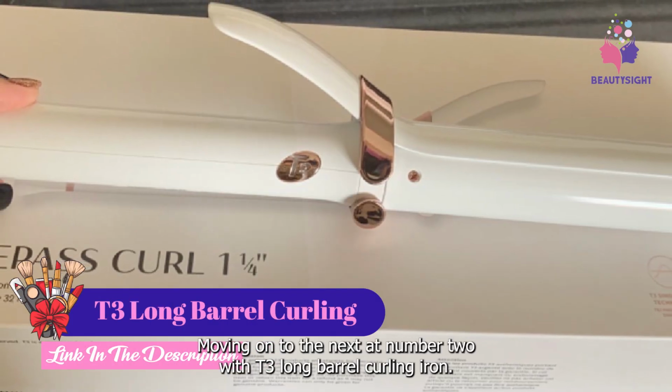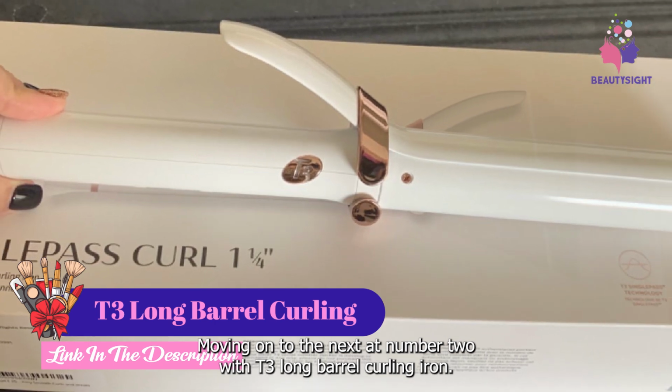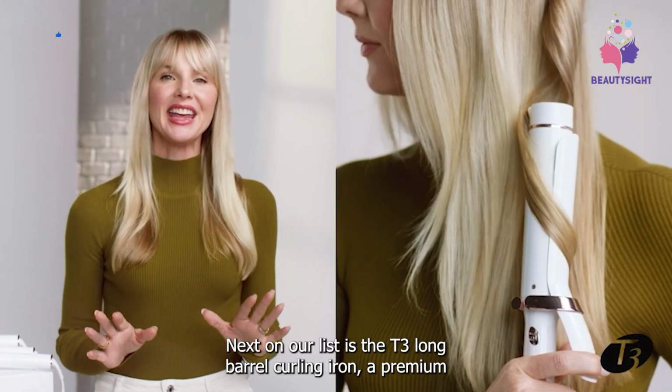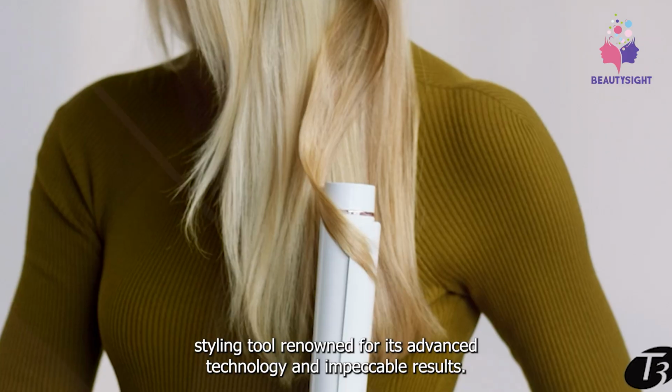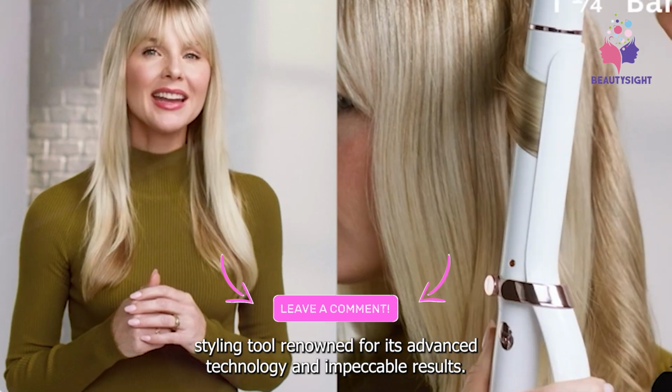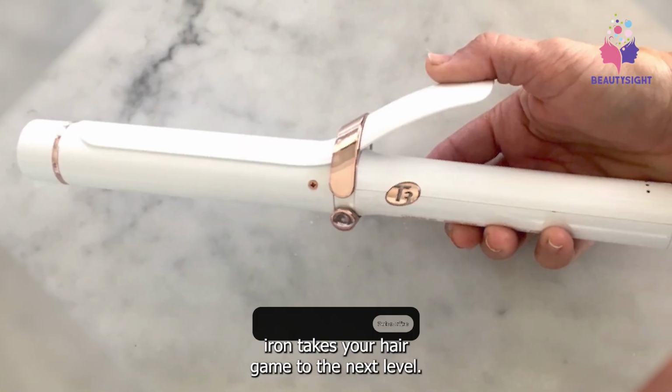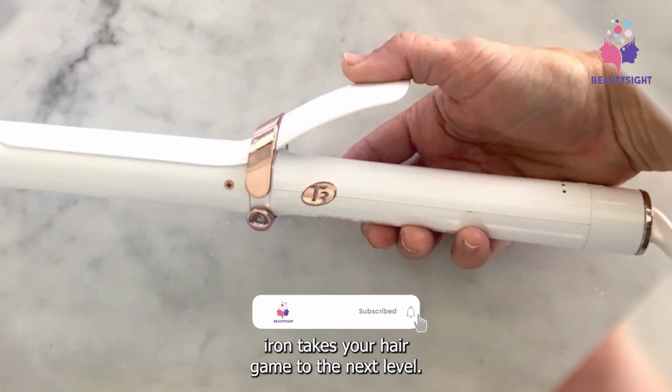Moving on to the next at number 2 with T3 Long Barrel Curling Iron. Next on our list is the T3 Long Barrel Curling Iron, a premium styling tool renowned for its advanced technology and impeccable results. Designed with precision in mind, this curling iron takes your hair game to the next level.